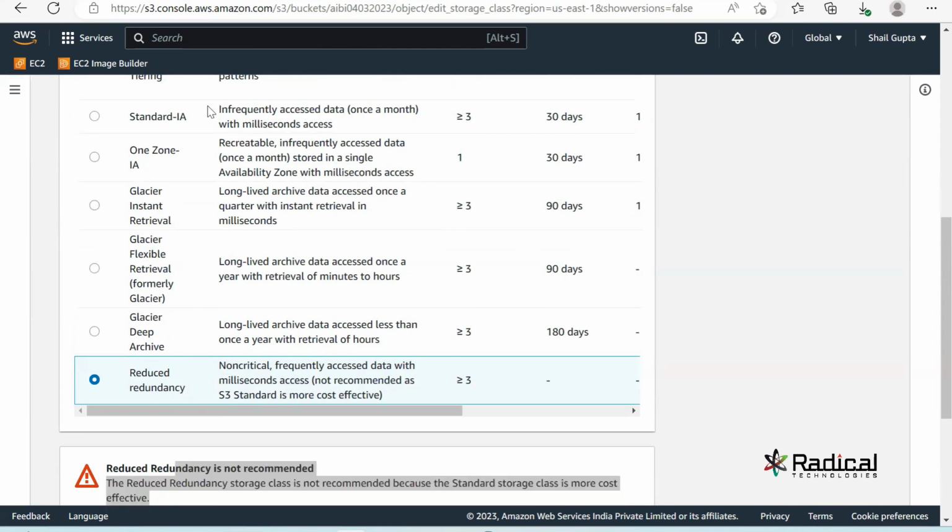If I go to someone random, Vinita, you want to clear the exam? Then you have to go through these documents. Without the documents, you cannot clear the exam.